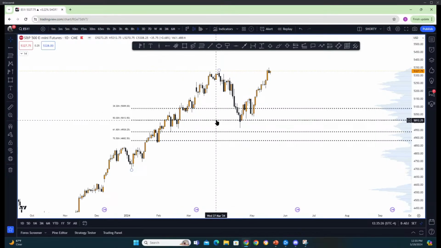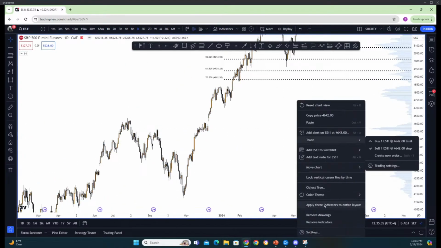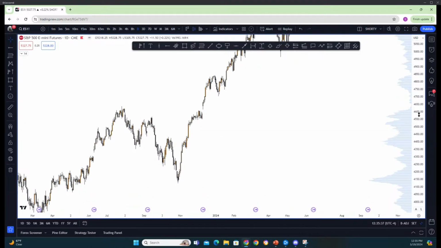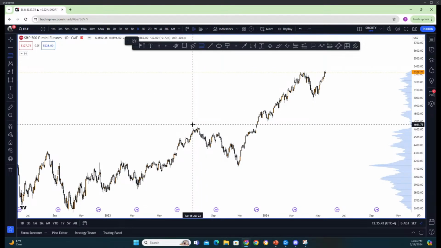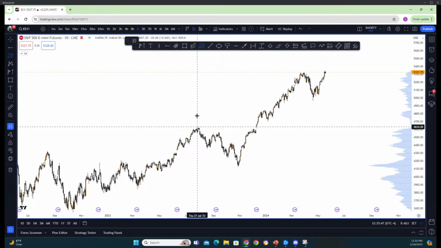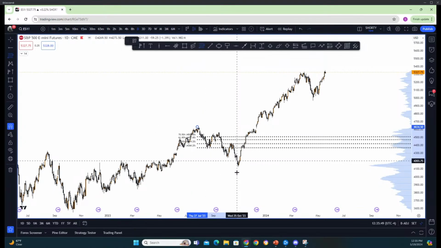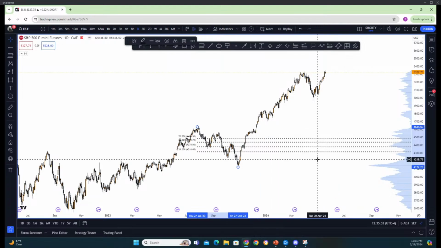There are many confluences here with psychological 5,000 and whatnot, of course. But you can definitely use this even for projecting extensions, and you can do this multiple ways. You can use fib retracements, but when you're looking for targets, you have to go opposite, meaning I have to grab from the high to the low to find the upper extensions. And I have it pretty much saved here so I can look.